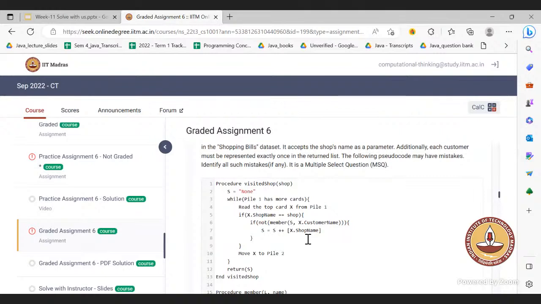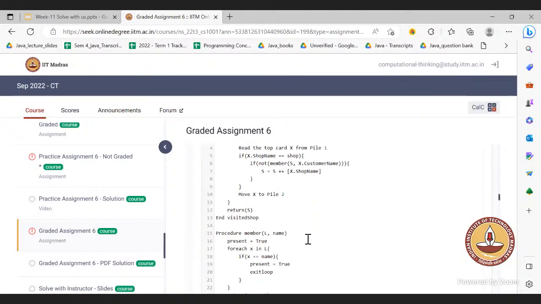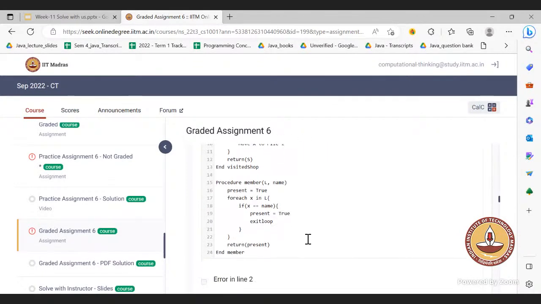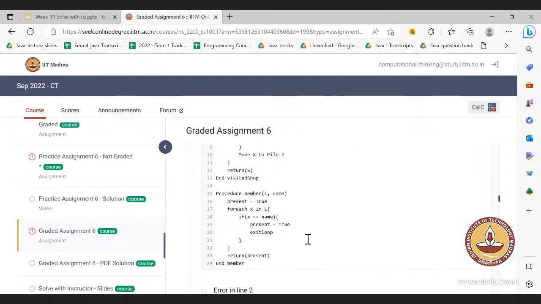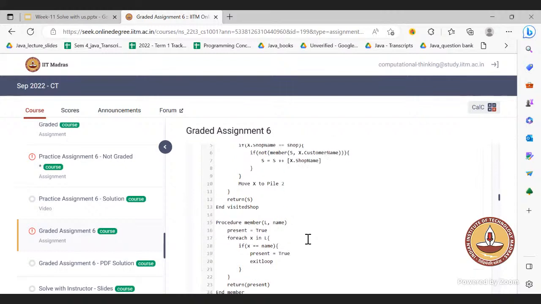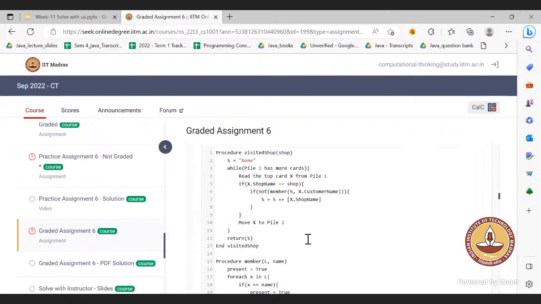Ma'am, your voice was a bit breaking. One minute, just let me go through it and then I'll tell, because I also got confused while you were speaking. Ma'am, can you give just 2 minutes? I'll go through it and clarify more because I got confused in this. Okay, just 2 minutes.